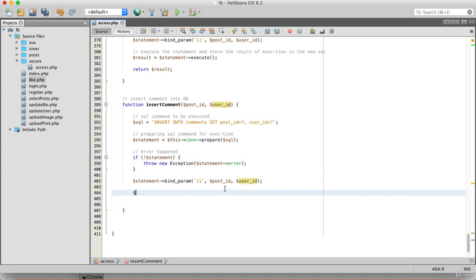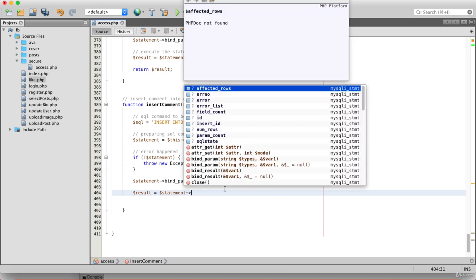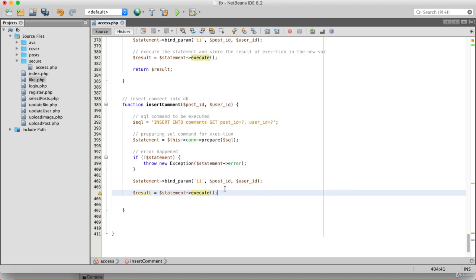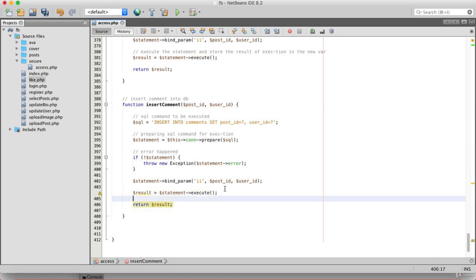And finally we want to execute it. We write $result equals $statement->execute. And then we want to return the result of the execution: return $result. Great.